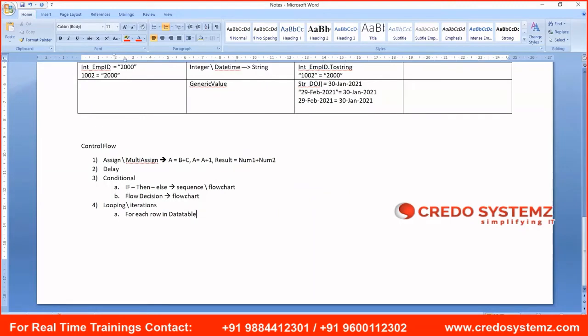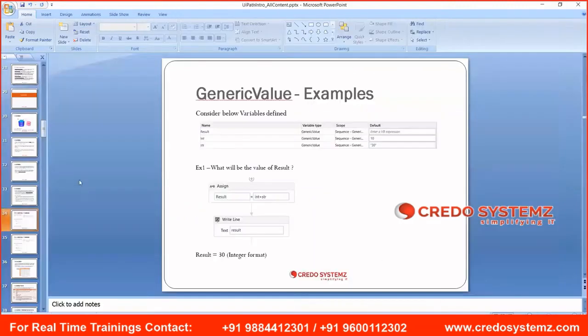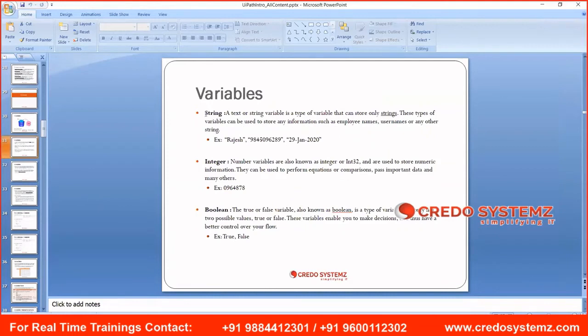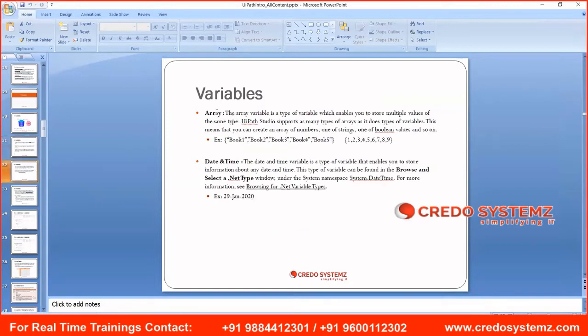Okay, so which means you have a concept called data table. The data table is going to be having more than one data, right? So we can do a looping only when it has got more than one data. You cannot do a looping for a string information, right? Because only one data is there, so only once it will be done. But whenever you have an array, you will be able to do looping because it has got more data. So whenever you have got more data, then you can do a looping logic.